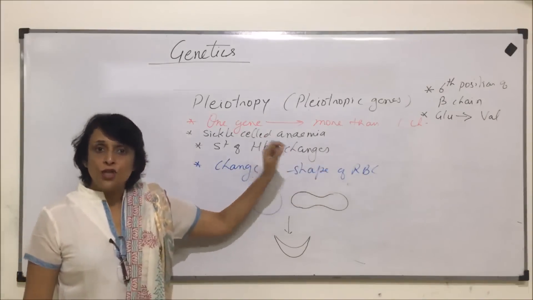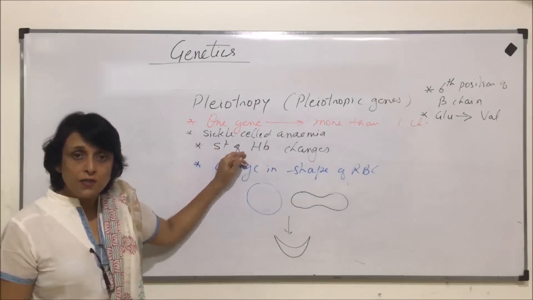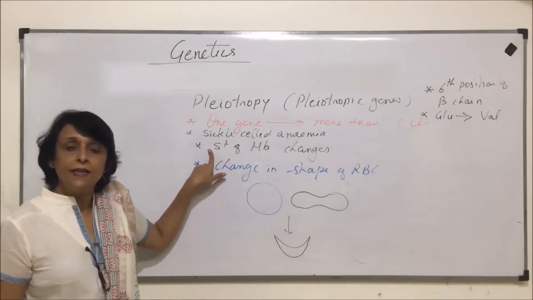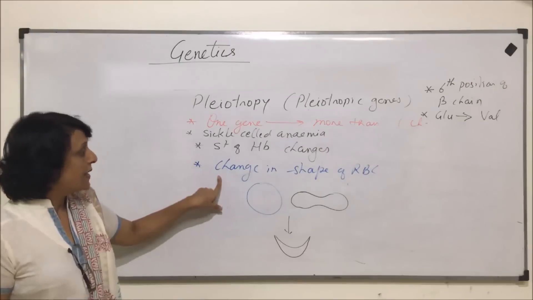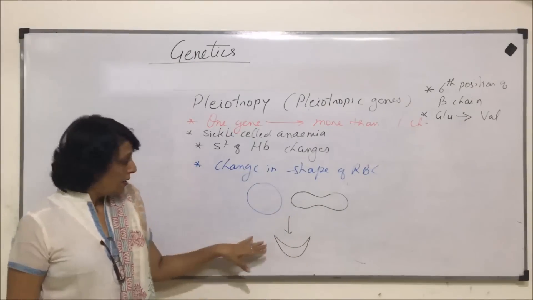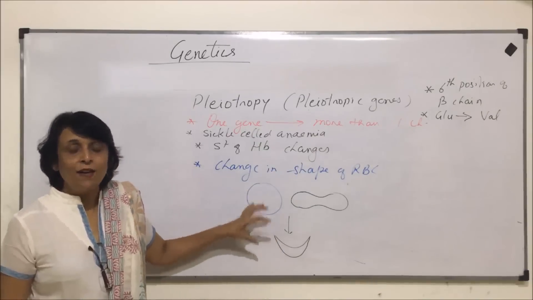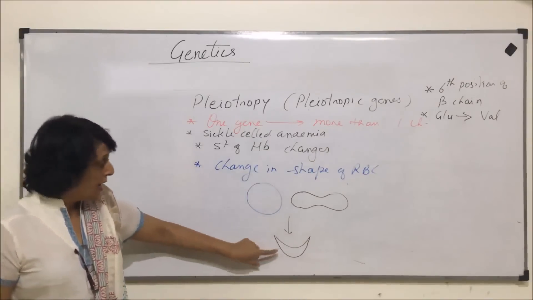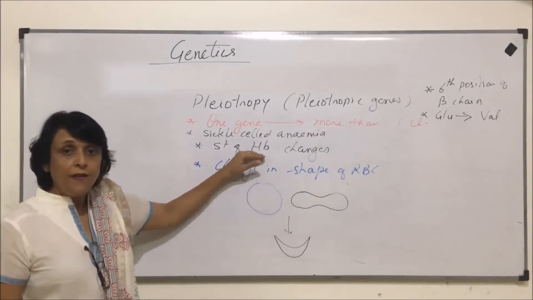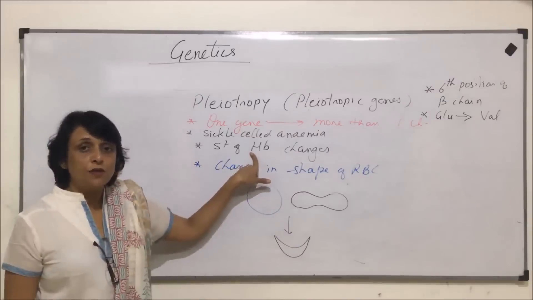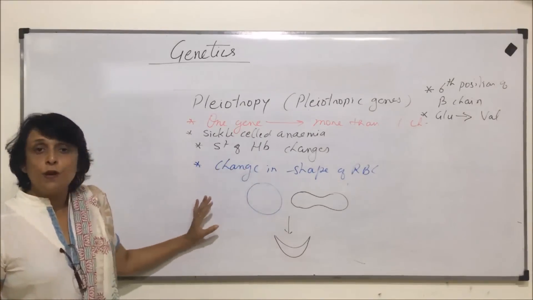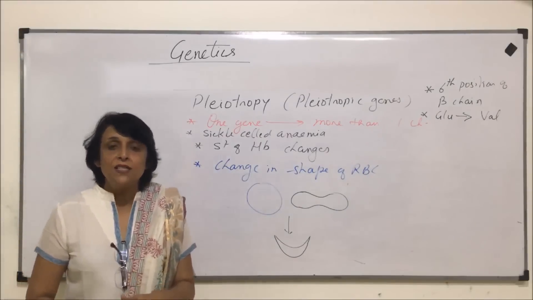When that gene undergoes a mutation, two things get affected. First, the structure of hemoglobin changes — in the beta chain at position number 6, glutamic acid is replaced by valine, so that hemoglobin doesn't carry the same number of oxygen molecules. Second, there is a change in the shape of RBC from the normal circular biconcave disc into a sickle shape, which also decreases oxygen carrying capacity because the hemoglobin content per RBC is much less. In both situations, the amount of oxygen reaching the tissues is much less than normal.